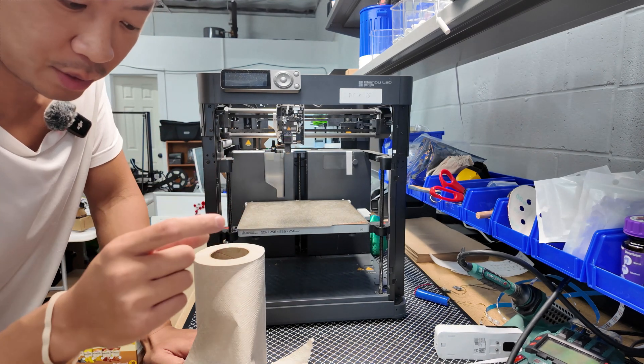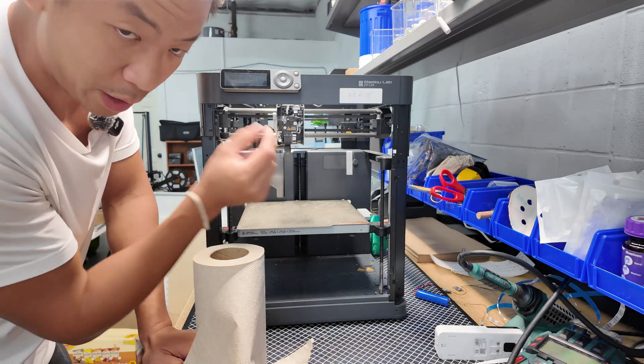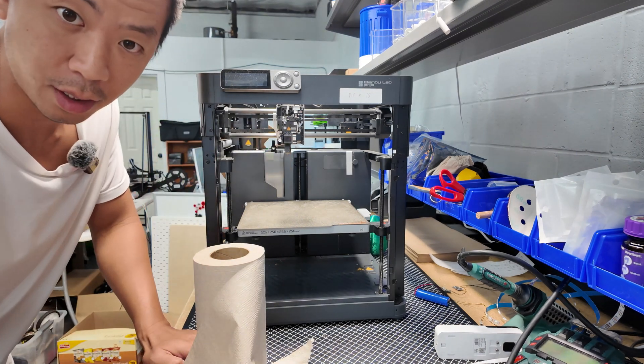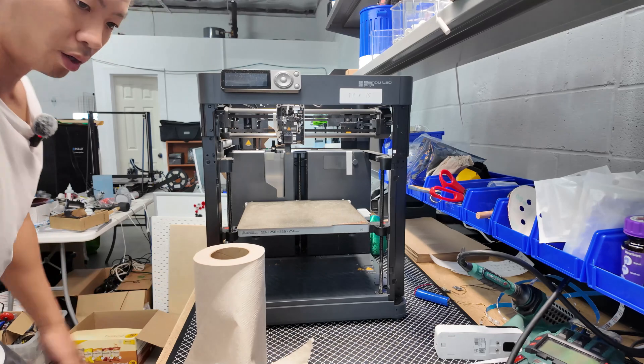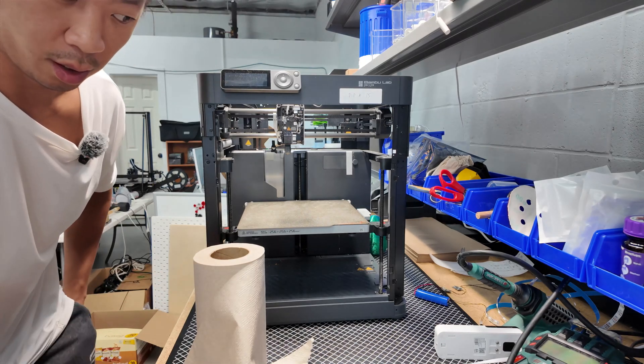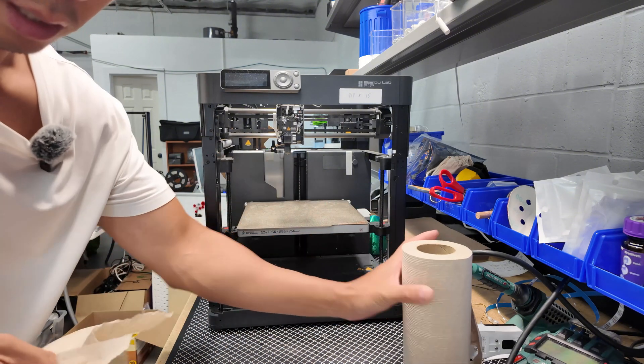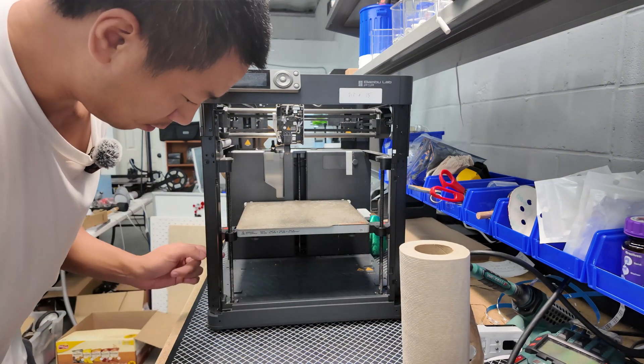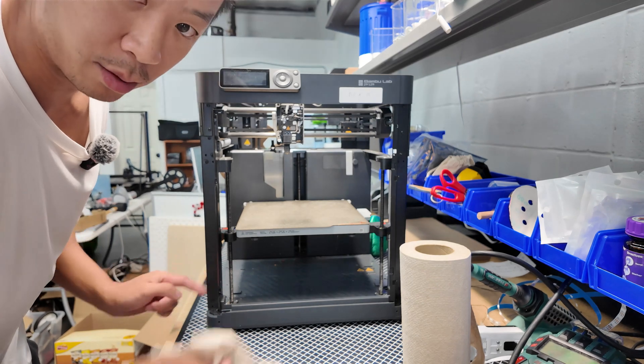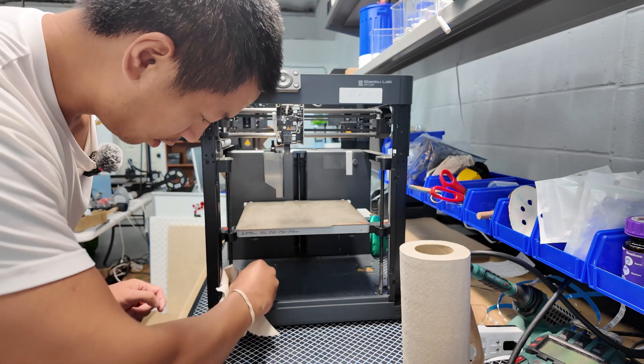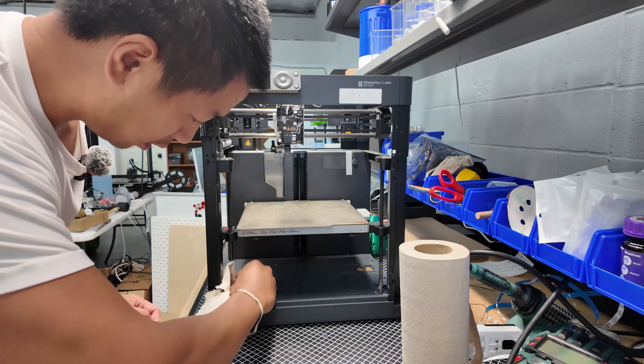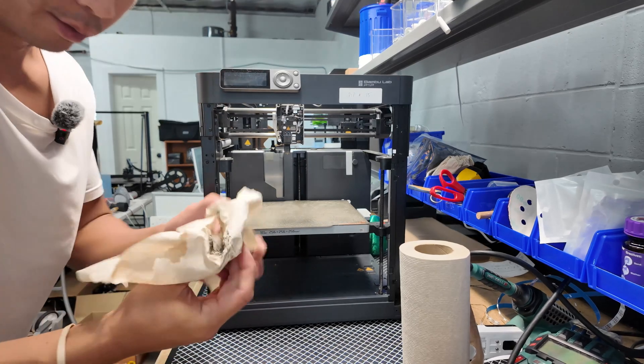The gears that grab the filament are probably degraded over time. So we're going to upgrade it to our hardened steel extruder gear nozzles here. First thing we do is I'm going to clean out the Z-rods here with just some napkin. You'll see how dirty this gets over time.